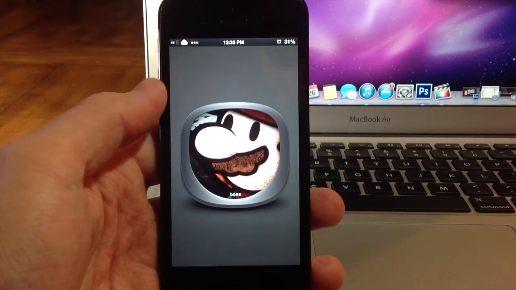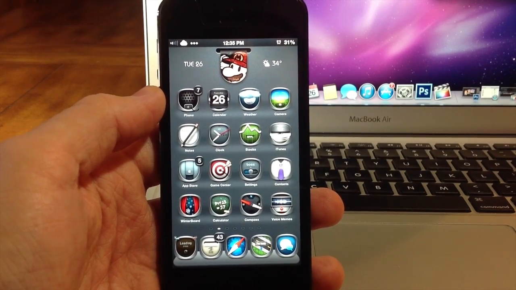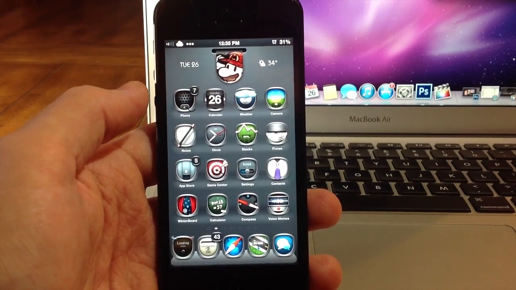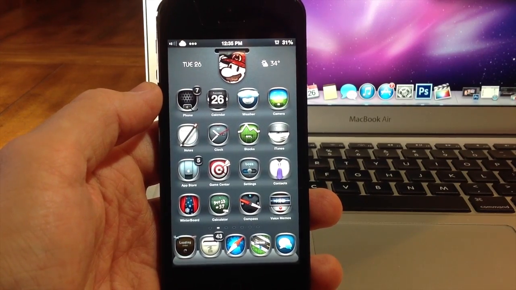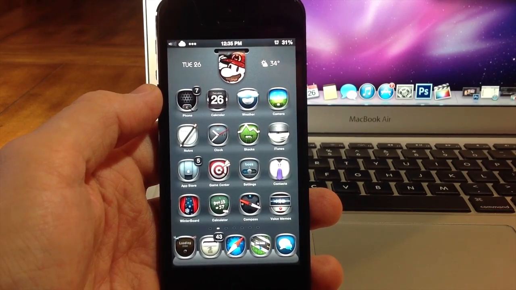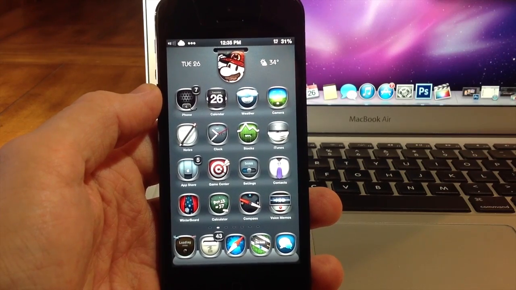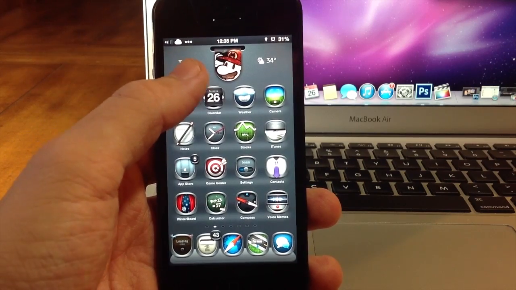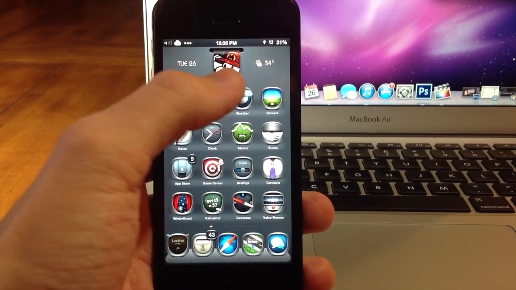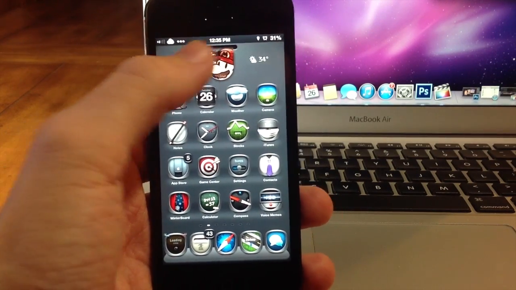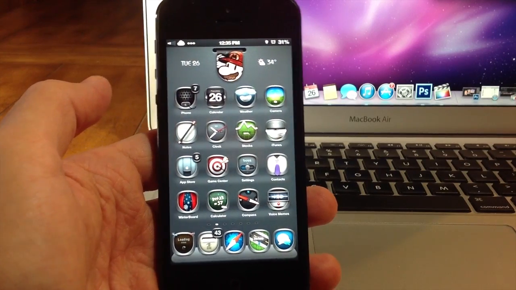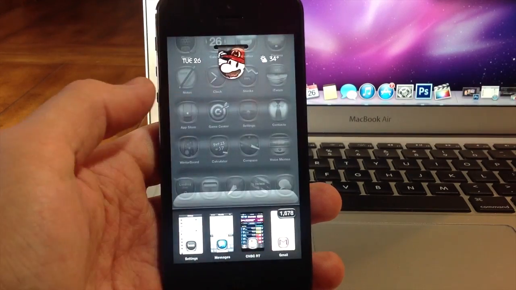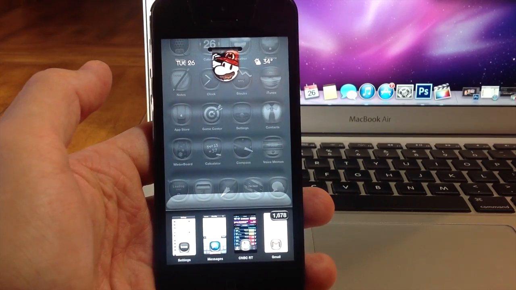So let's go ahead and unlock this. And usually the first thing that I talk about are the icons, but the first thing that pops out to me is the weather widget up here. I mean, it's done so well and looks so integrated that it doesn't even look like a weather widget. It just looks like part of the springboard, which is really nice. You can see that it has the date as well as the temperature, and whatever picture you put on your lock screen here is going to put on this pull tab right here. So it looks really good. As well, if you open up the app switcher, it stays on top, which is a really nice touch.